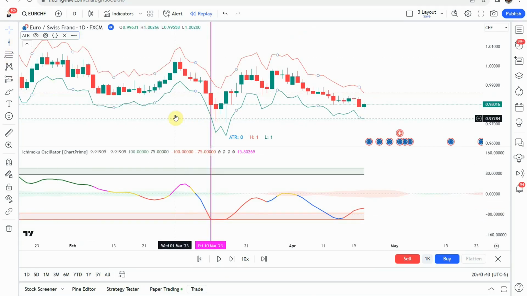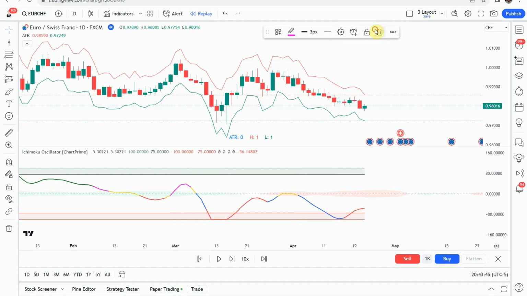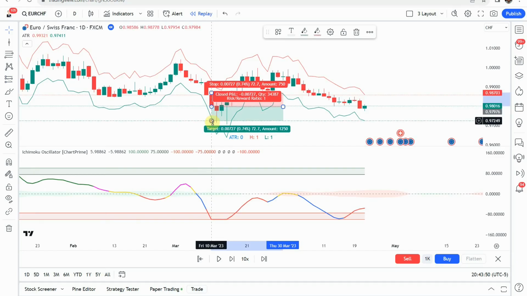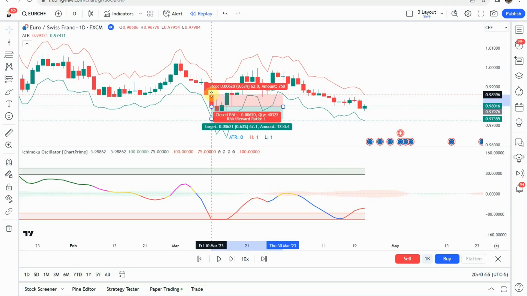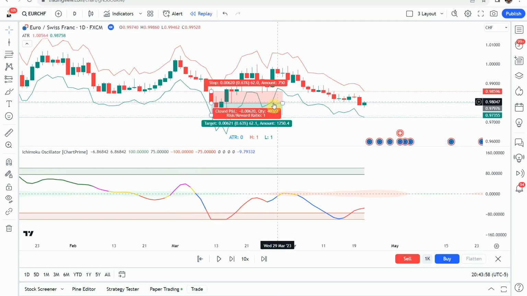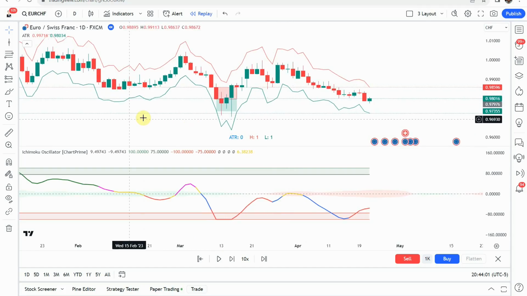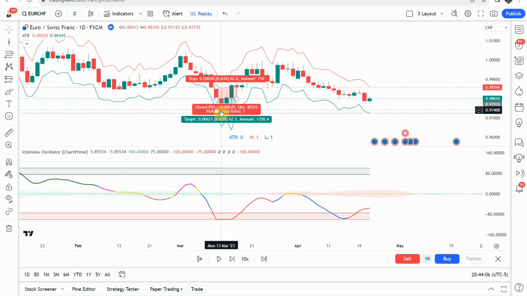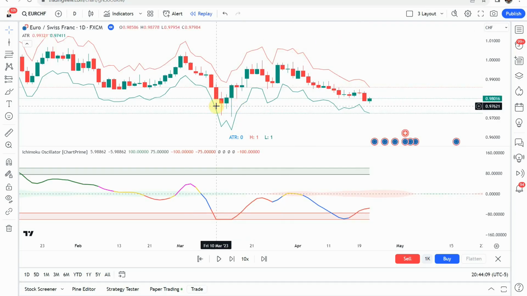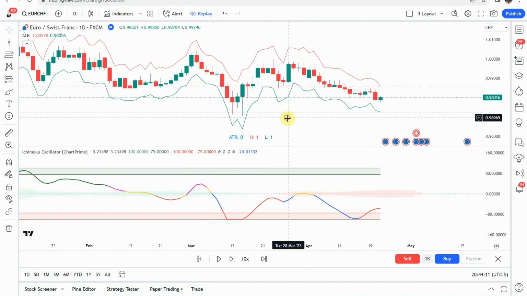That is another valid entry that you could take right there on the short side. And in this case, once again, we would be targeting right there and targeting that 1-to-1 risk reward like so. And you see on the very next candle, we make that spike to the downside right there, which would have come down and got us to our take profit. So that's a valid short trade right there, and a secondary kind of entry status that you can use.